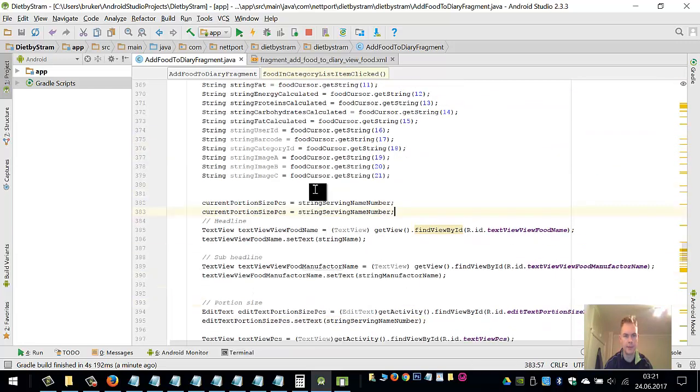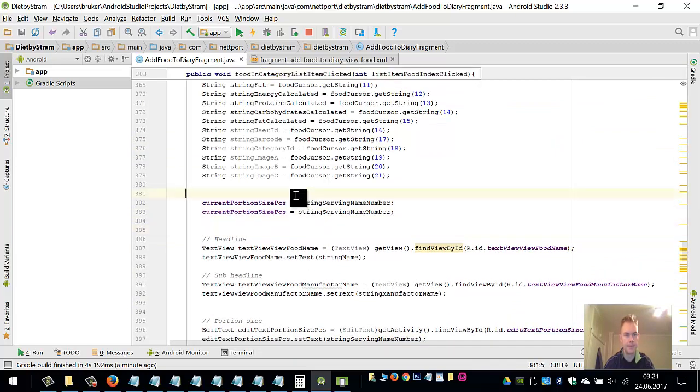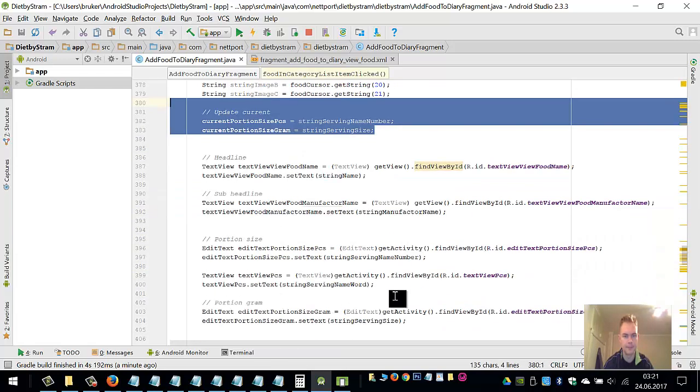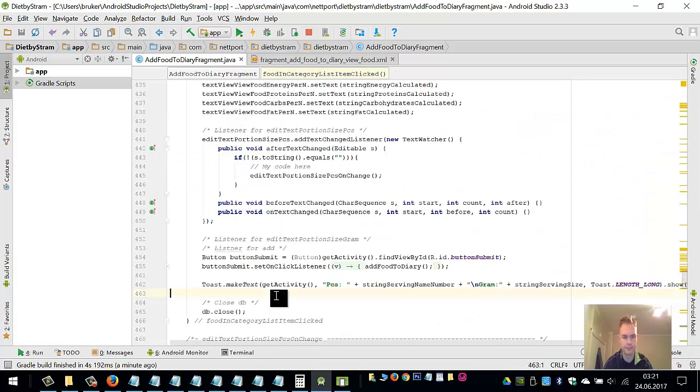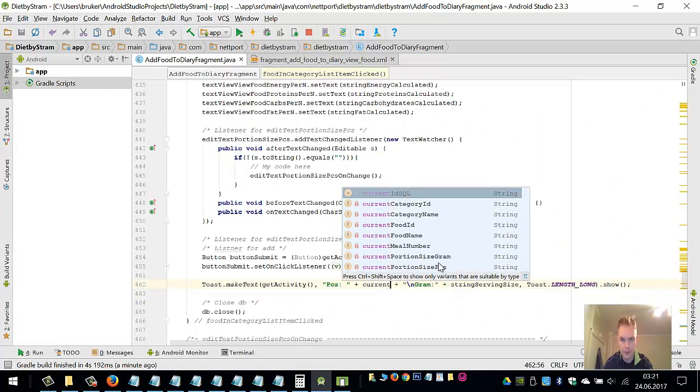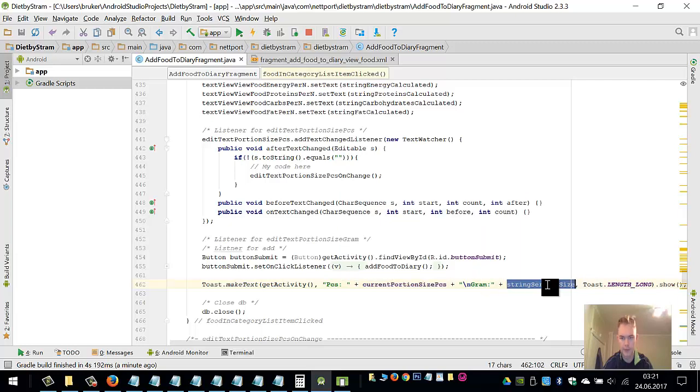Just put them up here. So it's the serving size in gram. It was the serving size, this one. Current serving size in pieces.